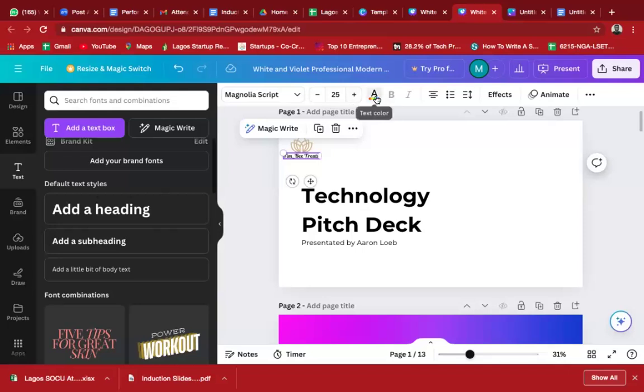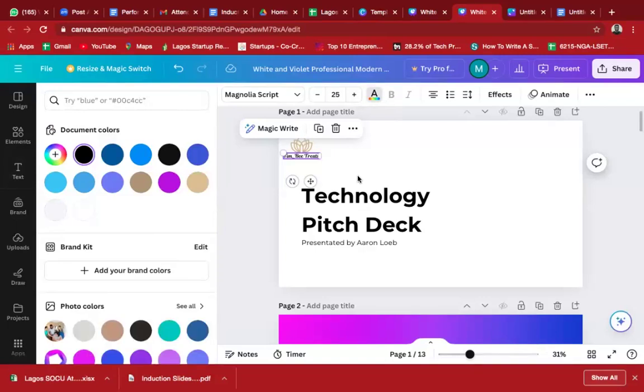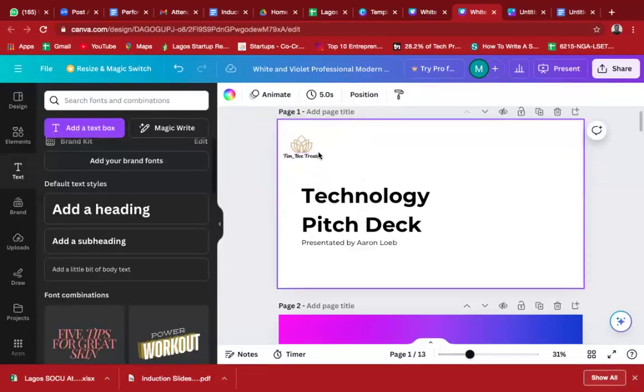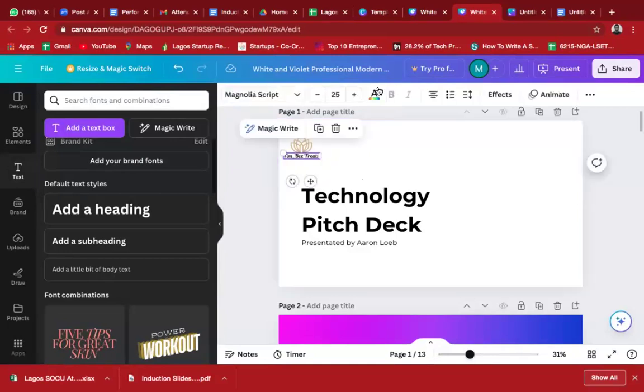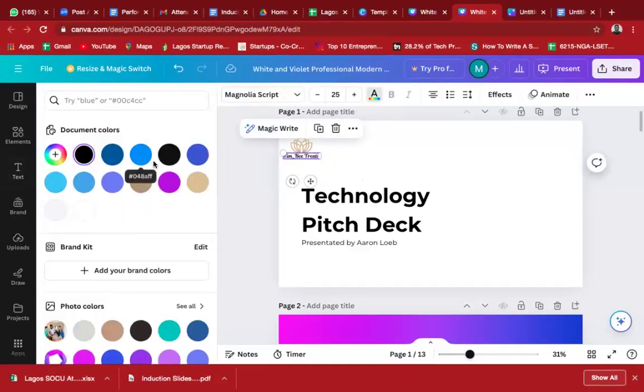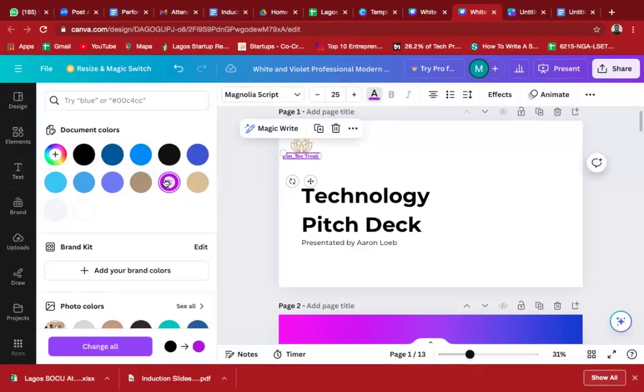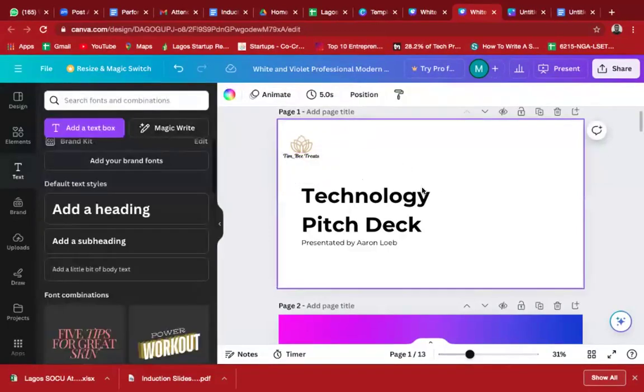Now let's change the color. Do we leave it as black? Do you prefer this? What do you guys think? The logo looking like this with the name underneath it. Okay, so this is fine. Let's just leave it like this. But you can change the color, for instance to this color. No, definitely not. Let's just leave it as this. You only have white and gold. So let's leave it like this.